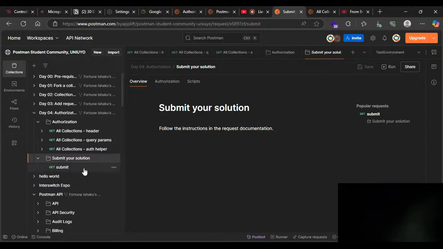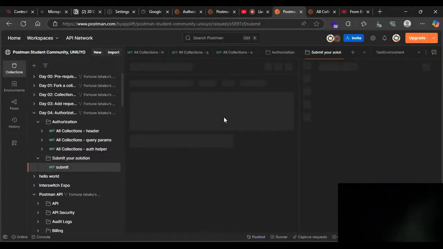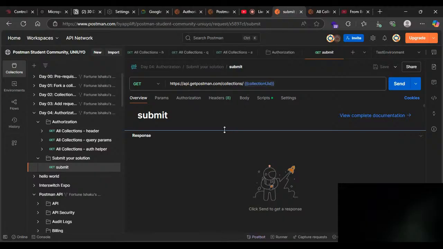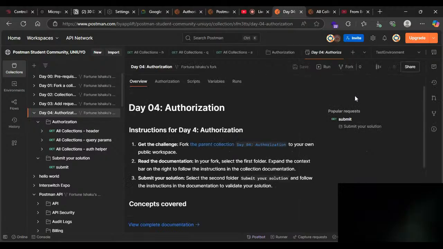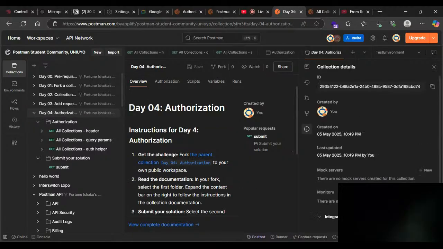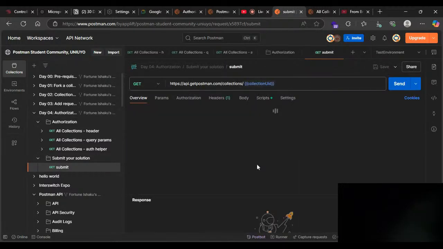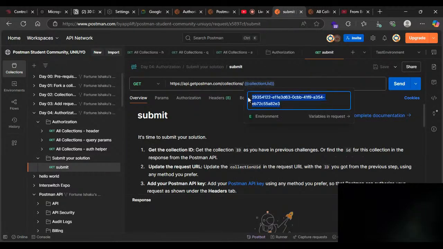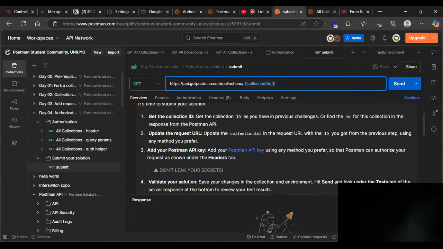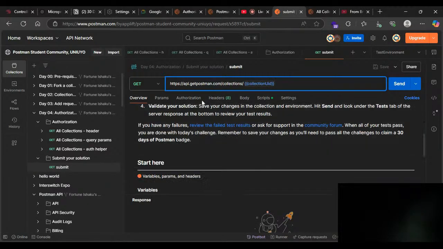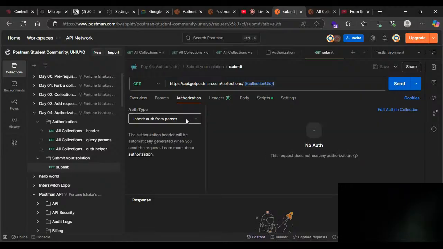To submit our solution, we first get the collection ID. So we'll open here, then check for the collection ID, then come back here and replace collection ID with what we have here, and it's a folder.